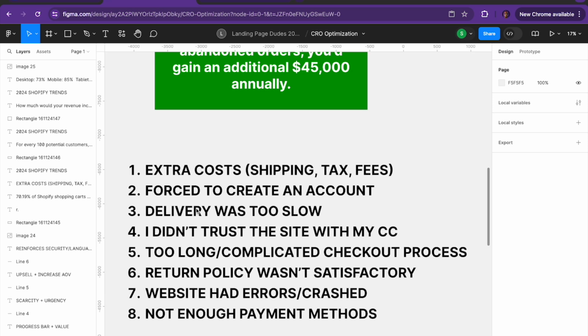And this happened to me recently. I live in Europe, and I saw that the Yeezy website had this special that everything was $29. So I added 6-7 items to my cart thinking that I would be paying $29 and of course a little bit of shipping. But when I got to the checkout, the shipping was over $150. And I was like, hell no, there's no way I'm purchasing this. That's what I mean about surprising customers. You don't want to surprise customers with extra costs. You want to be transparent, you want to be fair, and you don't want to leave that last step where they're like, dude, why the hell is there so much extra here?